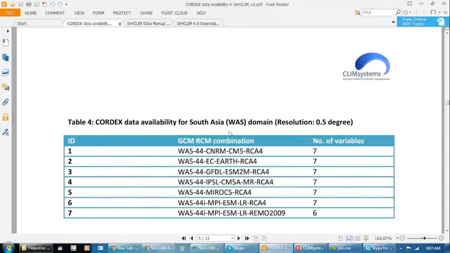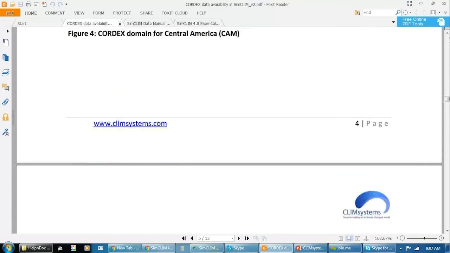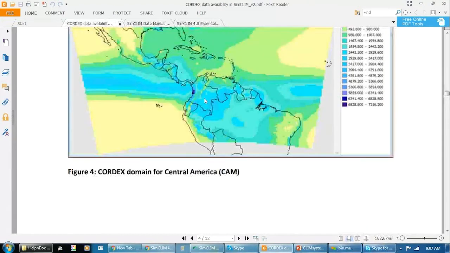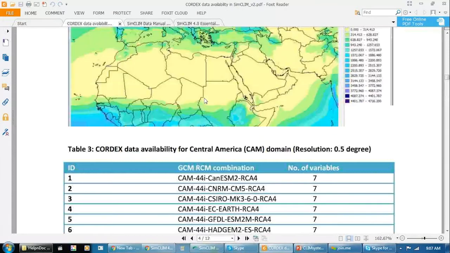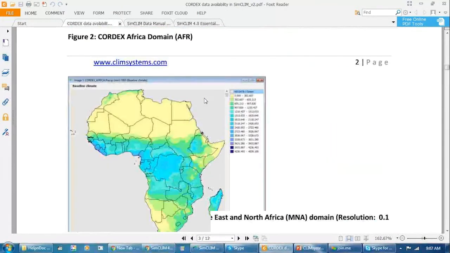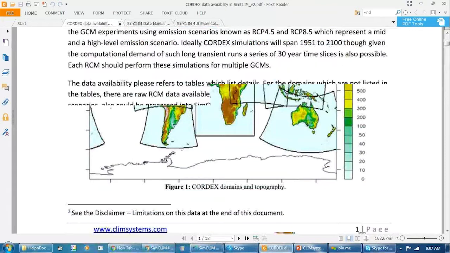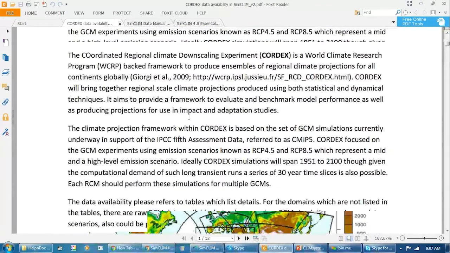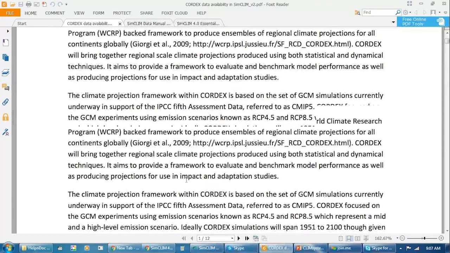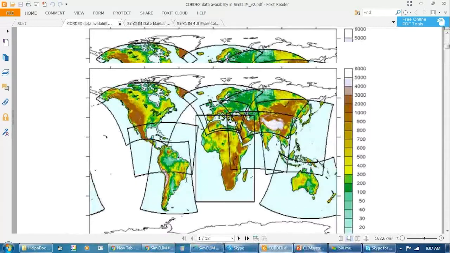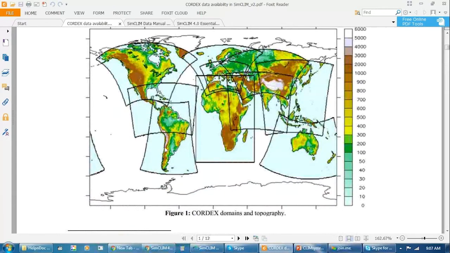I'll speak for about 30 minutes here and go through a few things with you. We won't get into the software in detail, but I'll be able to show you some key aspects of it in terms of the use of GCM and RCM data. And then I'll stay on afterwards for those that like to hang on and ask some questions. We can do it through chat or through audio for those that like to talk to me about things.